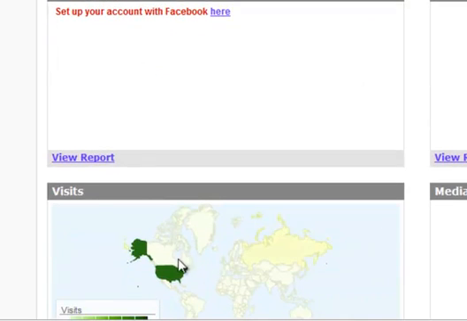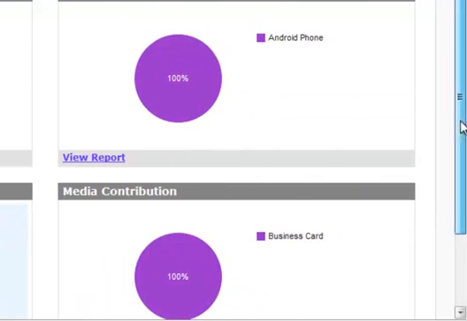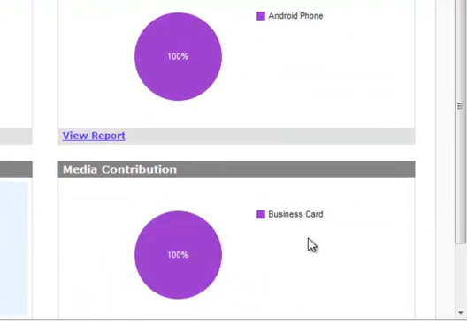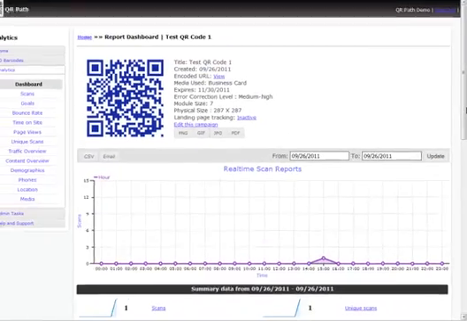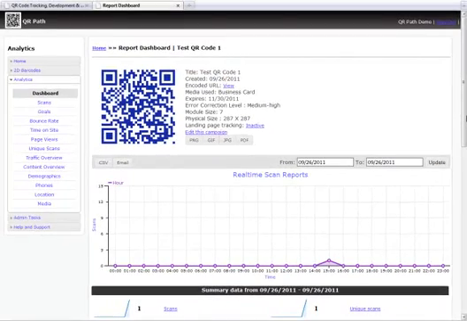Now, the media contribution and then the GPS visits, this is going to show us, as we break this down, where I was located when I scanned the QR code. And then the media contribution is the business card. Now, this is going to show you a pie chart comparison of how well your marketing piece is doing versus your business card, or how well your direct mail piece is doing versus your business card versus your marketing piece. So you can have all three of them as media contribution here. So that's just a quick demonstration of how you can use QRPath's technology in order to track QR codes.